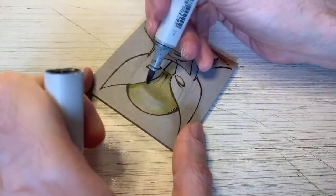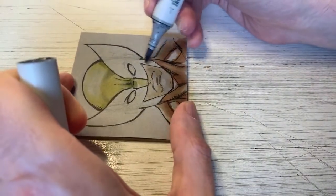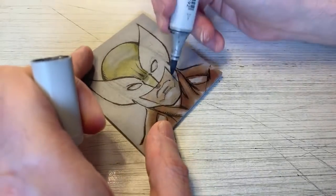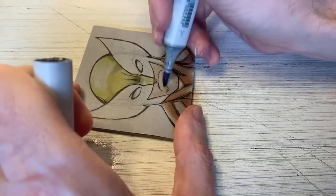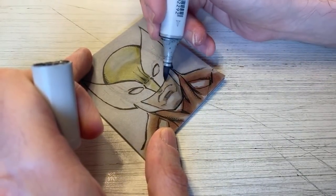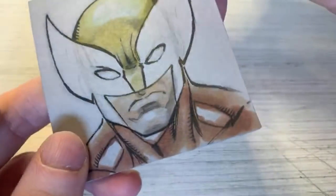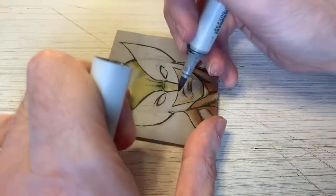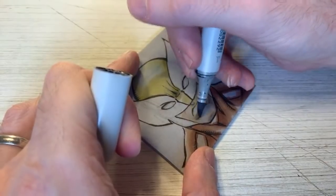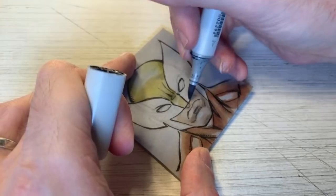Gonna put a little shadow through his forehead here, and then through his face, definitely under the nose. Right there, that little tiny line shows that little muscle, gives him just a little bit of a smirk, or a little bit of a scowl, I should say. A scowl more so than a smirk. I want to beef that up a little bit more.